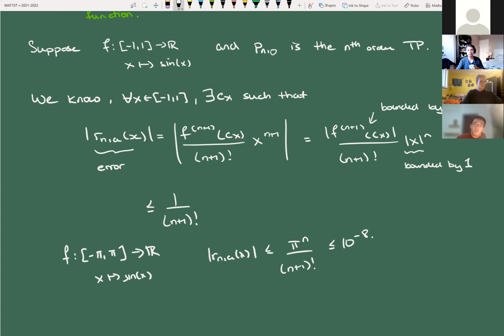So yeah, 18 decimal places, and you might be like, okay, wait a second, 18 is actually a lot of decimal places. There's a lot of polynomial that I have to write out. But first of all, sine has a really nice expression for its Taylor polynomial, so it's very easy to compute. And second of all, a computer doesn't care. This isn't hard for a computer, right? If you ask a computer to multiply a number together 18 times, that's easy, it can do that in a fraction of a second. I'm not necessarily saying this is the best way to tell a calculator to compute sine, but you can imagine that this is a very realistic way of having a calculator do it.